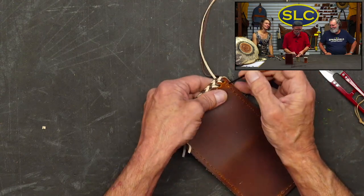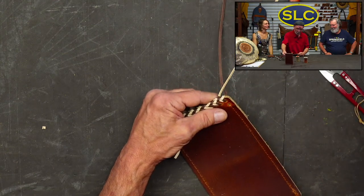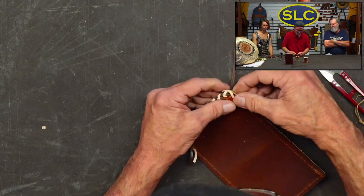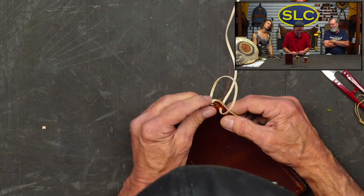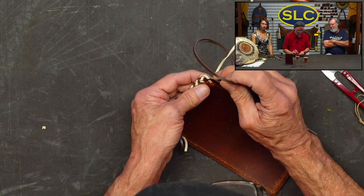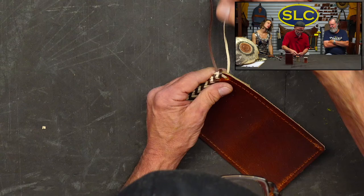2-2-2, go on to the next hole. I almost forgot to waller it. Yes. I've got the back stitching and Liz has got the waller. And on the corners, let me back up. You don't want to pull your lace really, really tight. Especially on the corners, you can leave it a little loose. And that makes it easier to get this piece of lace in that bite because there's leather underneath. So I can stick the needle in there. I can reach over here and snug that bite up and then go on.